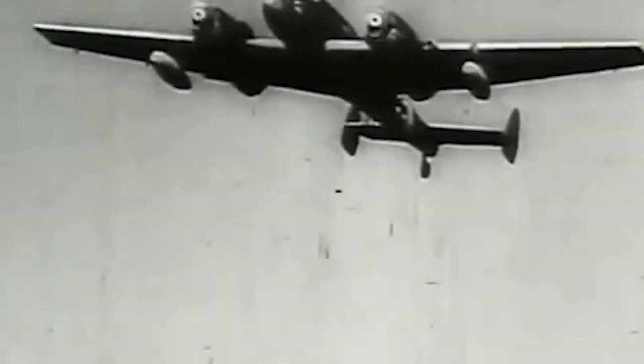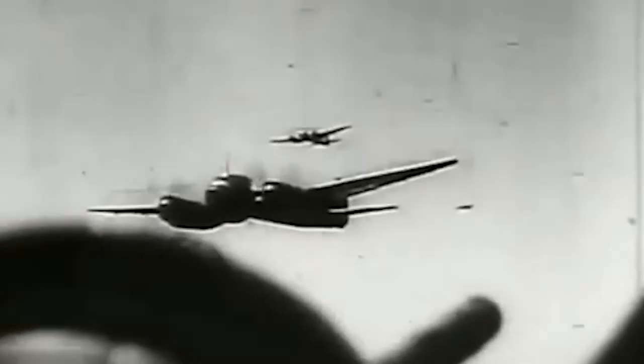The DB-600 engines powering the aircraft actually made it faster than requested, despite having various reliability issues. These issues got bad enough that the first 45 BF-110Bs were forced to use underpowered Jumo 210G engines before the far superior DB-601 became available. Herman Goering, chief of the Luftwaffe, found the idea of the 110 extremely appealing, seeing flights of them painted brightly in an almost romantic way, leading him to become a major advocate for the aircraft and even taking some of the most promising single-engine pilots for use on his beloved fleet.